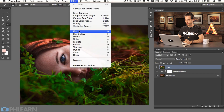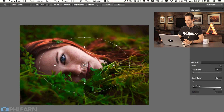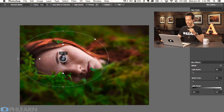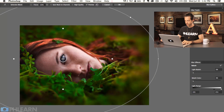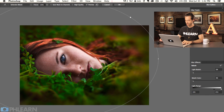Then go to Filter, down to Blur Gallery, and choose Iris Blur. In Iris Blur you can click in the middle and decide where you want the center of your blur to be — I'm going to click on her eye. It's kind of the inverse of what you'd think: this is actually what's not going to get blurred; everything around the edges is what gets blurred. Bring the blur up by rotating the dial or using the slider. We've got an outer radius and an inner radius. I'd suggest not having these two too close together because you get something that doesn't look realistic — separate them out a bit and it looks more realistic.